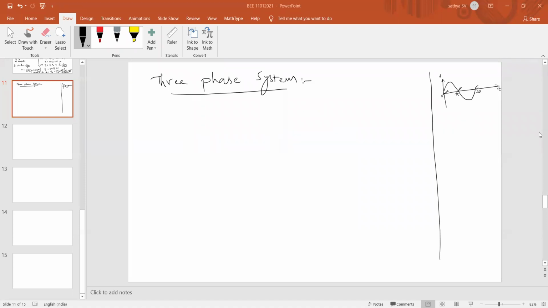For a single-phase system, the waveform gets interrupted three times for one complete cycle, right? So what does frequency mean? Nothing but the number of cycles per second, right? So per second, the number of cycles present, say one full cycle per second. Let us take an example. That one cycle consists of 3 interruptions. If the waveform continues like this, a larger number of interruptions will be present, right?